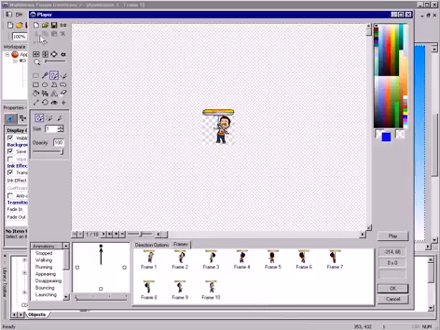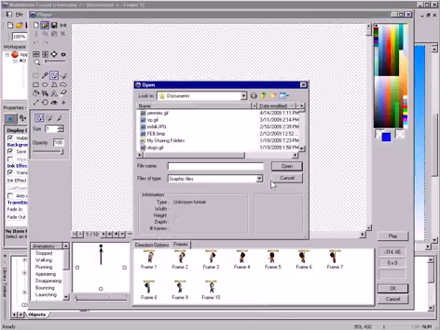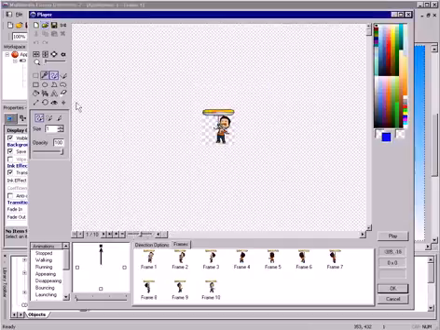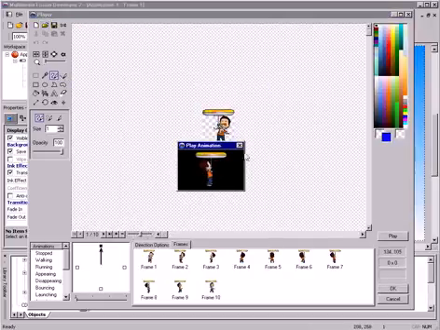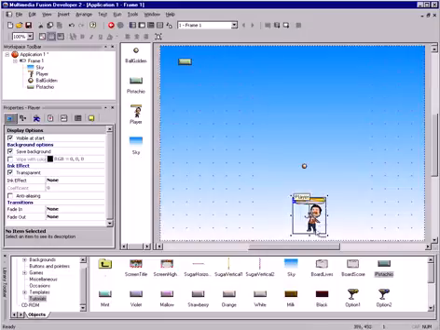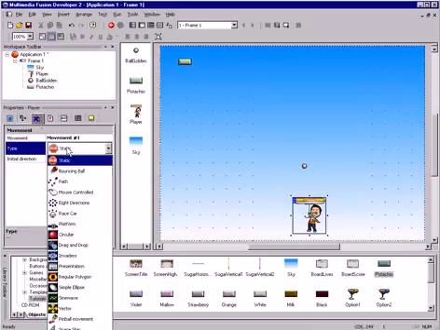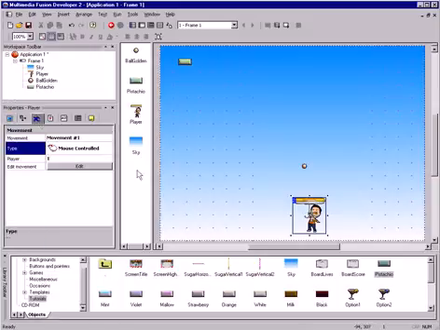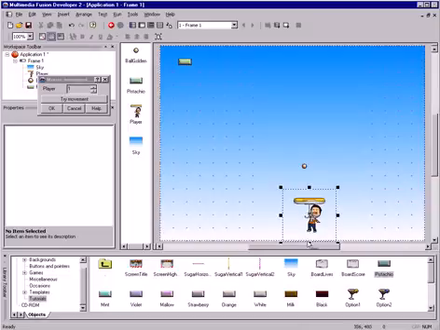And you can import in all of the common file formats. You can use the existing drawing tools in here to draw your animations. So I don't want you to think you're limited to these graphics. You can import in anything, and these are just pre-made graphics. And so let's select our player and go into the movement tab and give it a mouse controlled movement. And I'm going to edit this. And this is simply just defining the zone that the player can move around in.